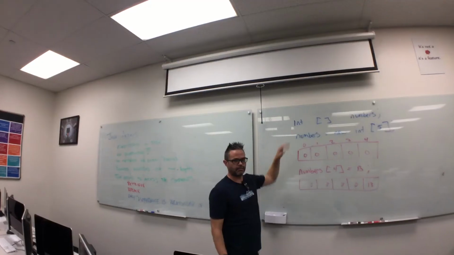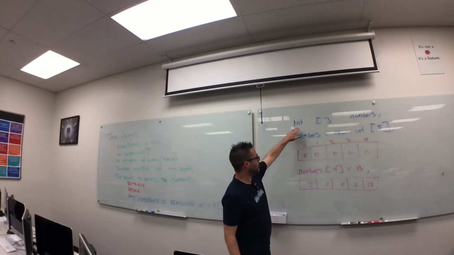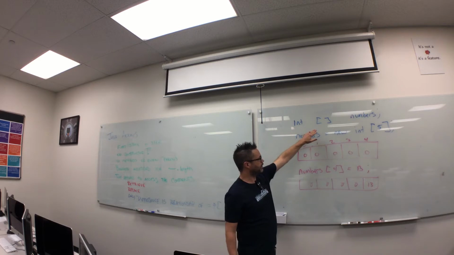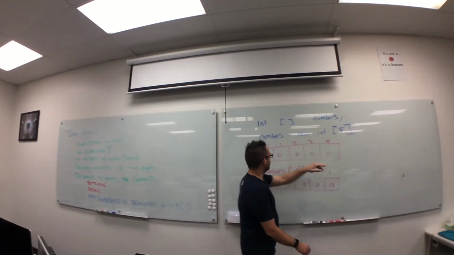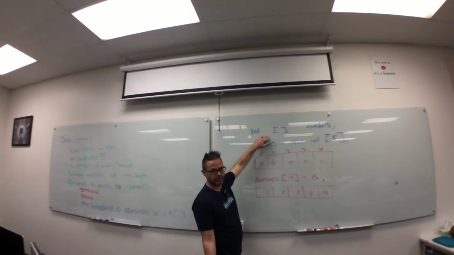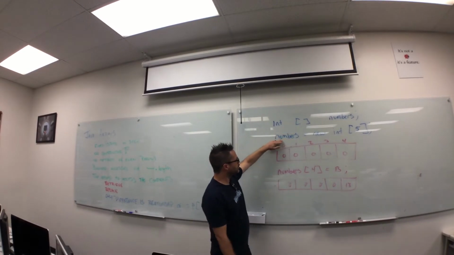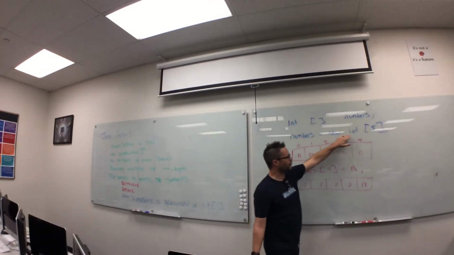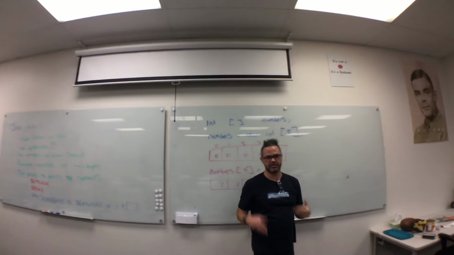We have right here an example of an int array. So we're going to do a demo right here with that. So an int array, and it's called numbers is its name. And right now it's just a null pointer, so we don't do anything inside it. Then we're going to initialize numbers, and we're going to say it's a new int array, and we're going to pass it 5 inside the square brackets.